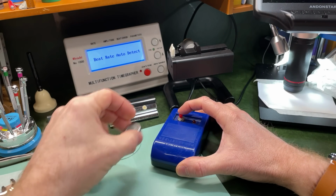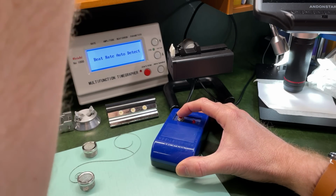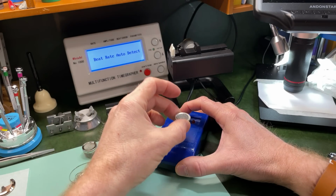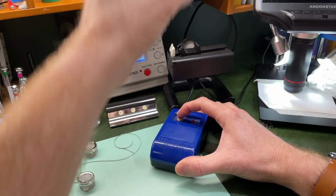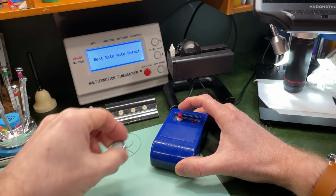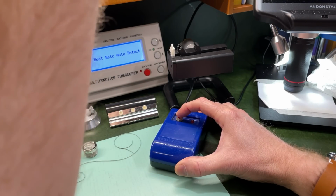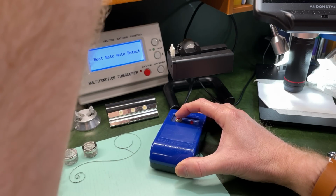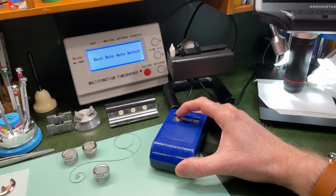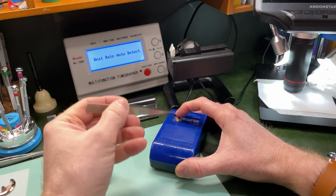So again, there's a lot of metal in this one. I can feel it. Let me just pulse it, and that's all we have to do until you've disrupted all of those electrons and got rid of the magnetism. Of course, it's easy to check because you're just going to get a pair of steel tweezers, in my case the ones that you're stuck to. Of course, make sure your tweezers are also demagnetized, because otherwise you'll just put magnetism back in.